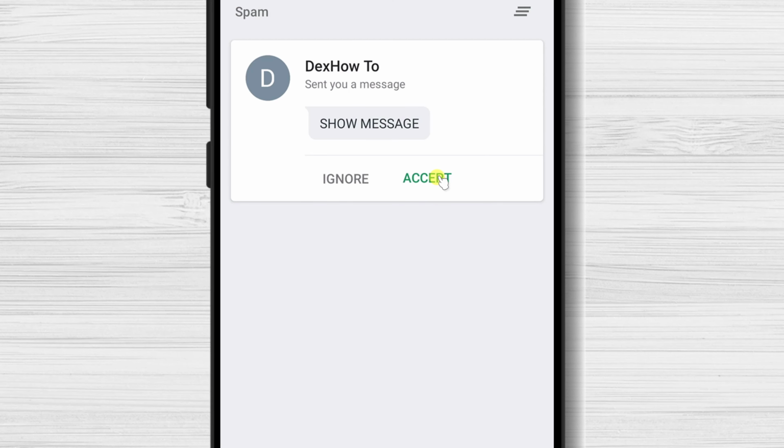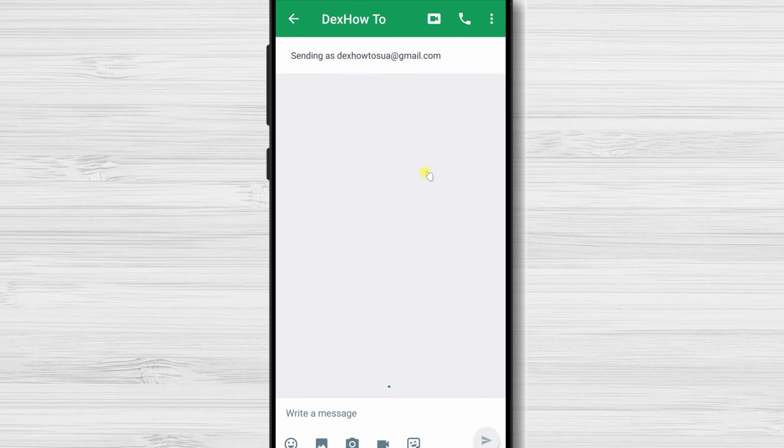On every invitation to chat, you will have two buttons, Ignore and Accept. Just tap on the one action you want. If you accept the invitation, you can start the chat and receive notifications when somebody sends you a message.